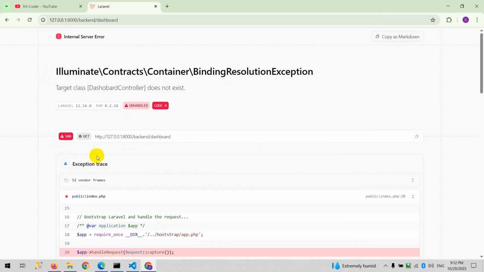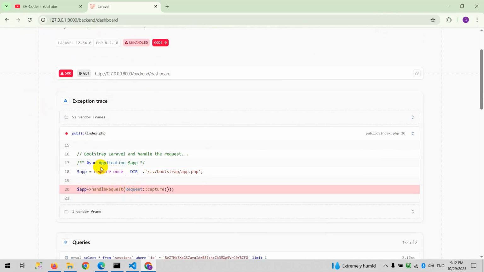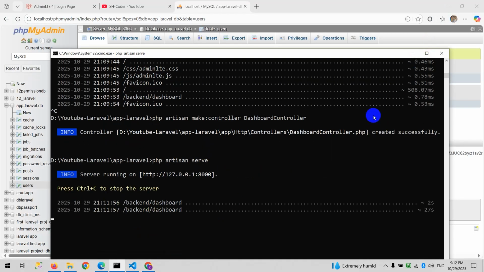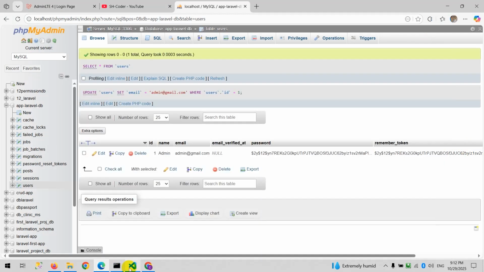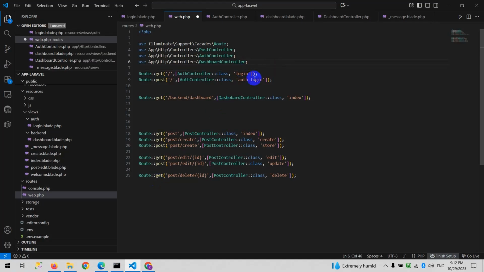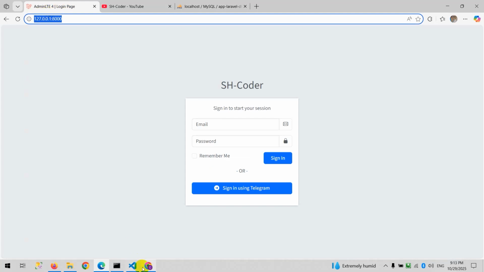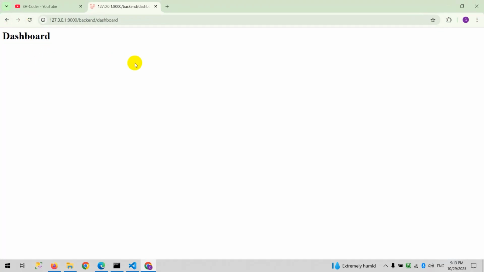It's an exception error. Now I want to check the code again in the dashboard controller. This one is not correct. Refresh the page. Yes, it's working fine.